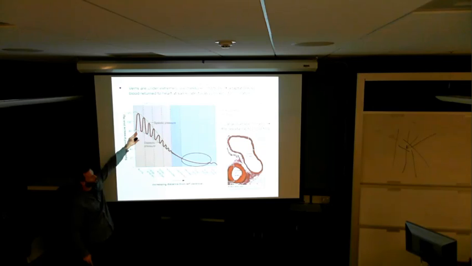But then the blood goes through the systemic circulation. It loses pressure. And how come it's losing pressure? Further away from the heart. It is further away from the heart, but what is it that causes the pressure to go down? Resistance from the blood vessels. Just resistance going through the blood vessels, hitting the blood vessel walls, it slows it down, friction. So by the time you get to the arterioles, blood pressure has really gone down and you don't even see a difference between the systolic and diastolic pressures.